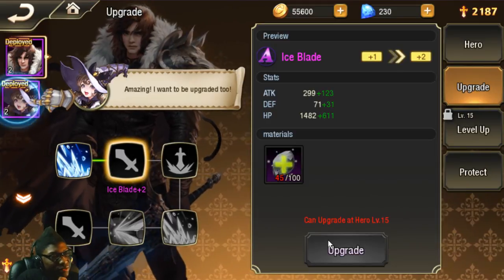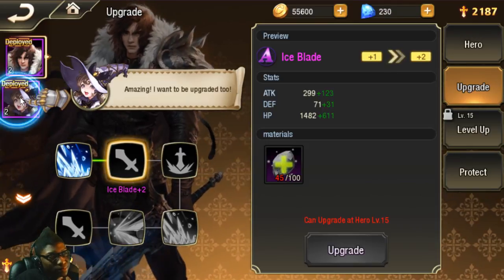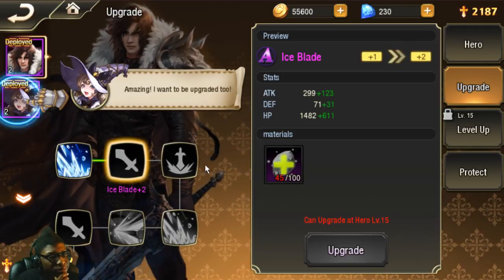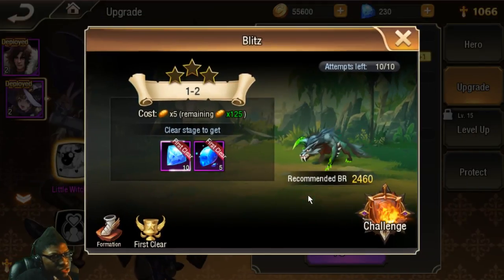Alright, I kinda get what's going on here. It's like a few other games that I've played before, but it's really different. Need upgrade stones to upgrade your character, apparently. Wanna see a trick? Chance to drop from the more stages.